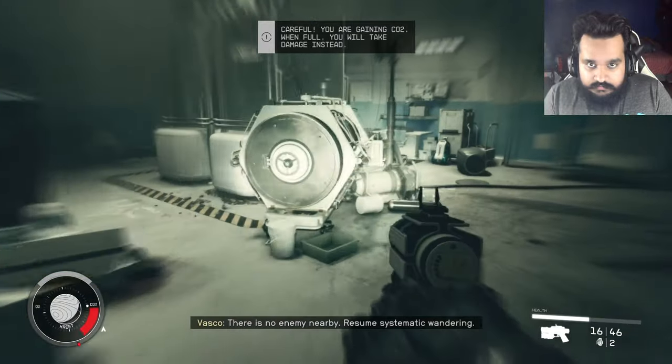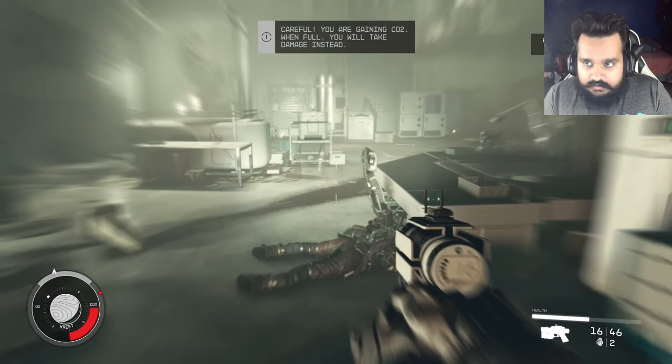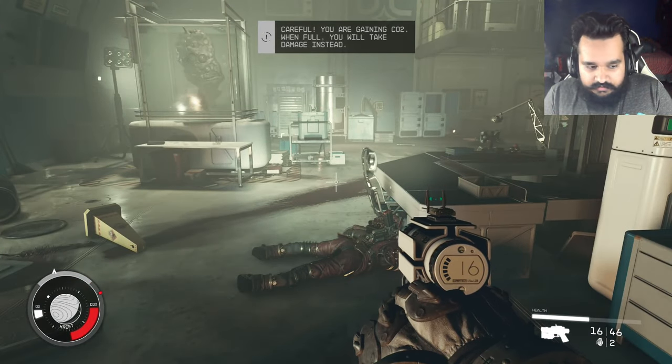There is no enemy nearby. Resume systematic wandering. How do I running while encumbered will quickly drain your oxygen?